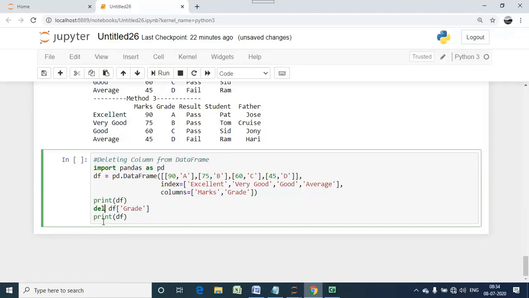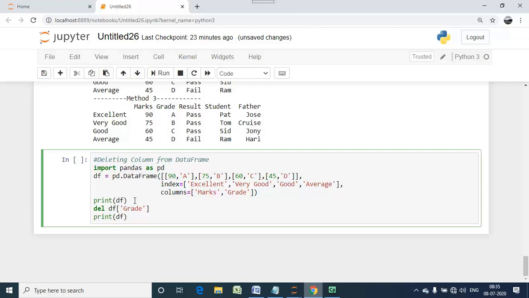In this method just simply use del command, then the name of data frame, and in square bracket give the name of column which you want to delete. Okay, so here we have two columns, that is marks and grade, and that is stored in a data frame.